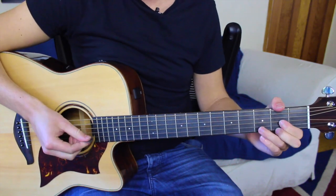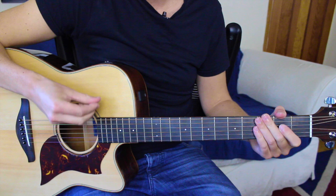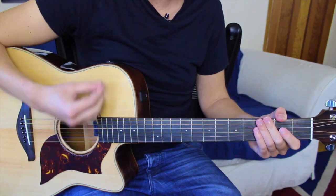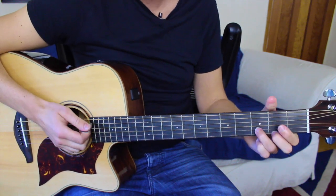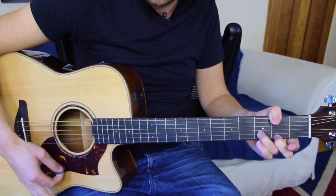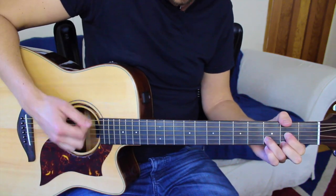We basically have a repetition of down, up, down, up, down, twice. So we have down, up, down, up, down, 5 strums, 1, 2, 3, 4, 5. And on your first finger on the D chord, we lift it off to begin with. This is the weird thing. There's this chord to start off with, without your first finger, okay? It's just a riff, don't worry about what the thing's called.